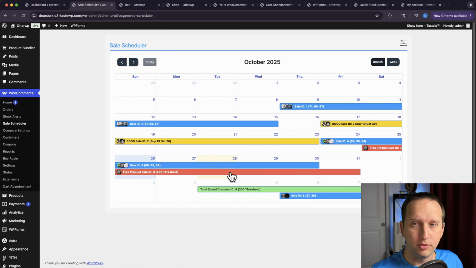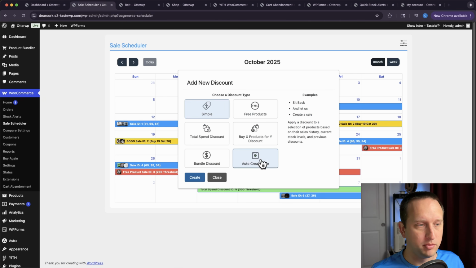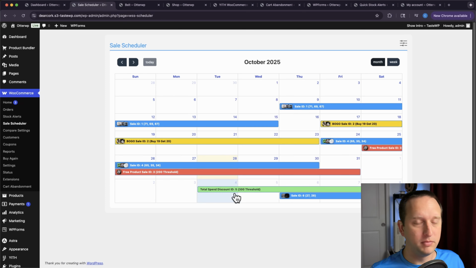There's another plugin called Barn2 Discount Manager that has some strengths that mine does not. If you want to sell products in bulk, like 10 or more per item, and that's kind of the way your store operates, that might be a better plugin for you. You should check it out. But if not, and you're just selling clothing or whatever, this would probably be way easier for you. It's quicker, faster, and in some ways better.